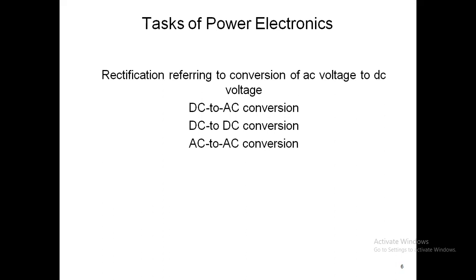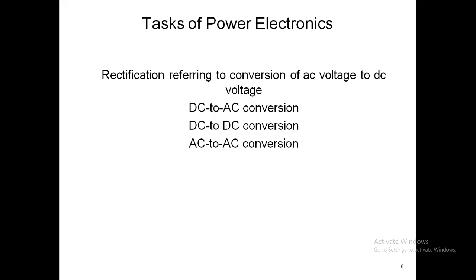So like in a UPS, if you are charging your battery from the AC, then it is known as the rectification process. Converting from AC to DC is known as rectification, and converting from DC to AC is known as inversion. The device which converts the AC supply to DC supply is known as the rectifier, and the device which converts the DC supply to AC supply is known as the inverter. And the device which converts DC to DC, from one level of DC supply to another level of DC supply, is known as the chopper.